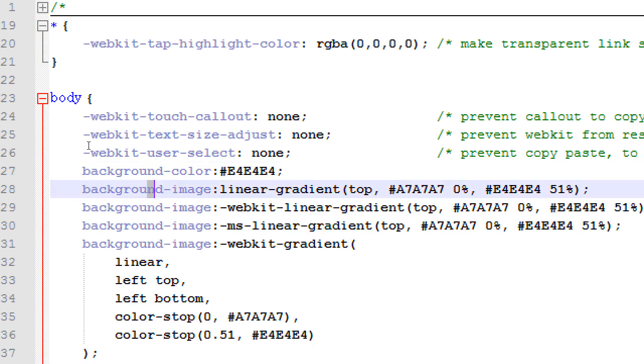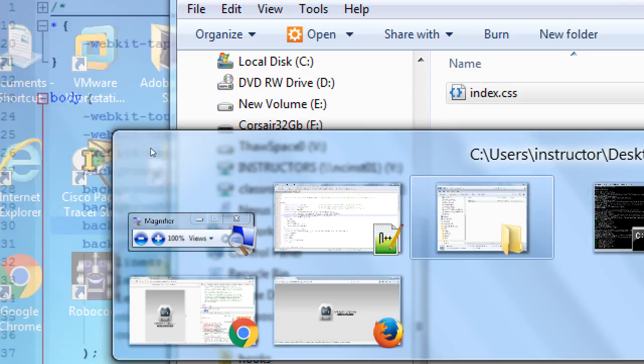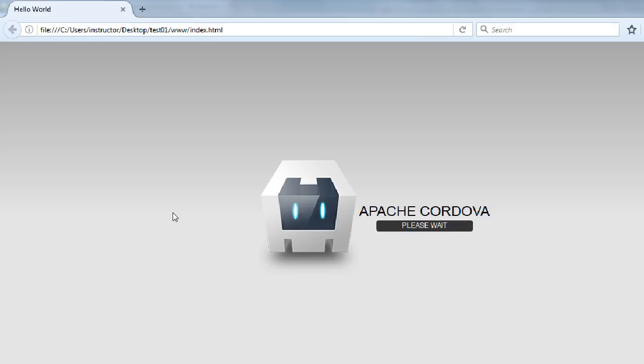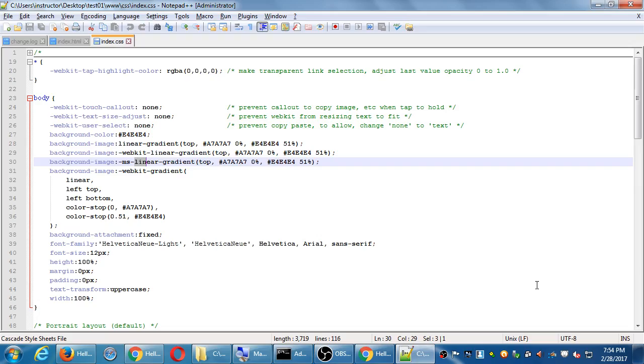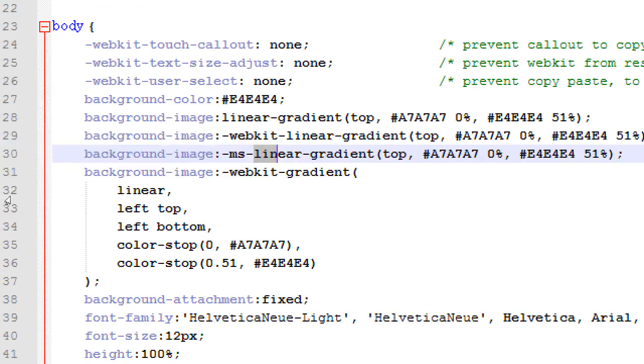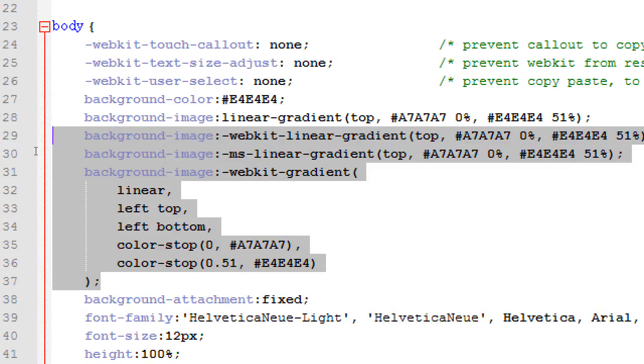Background color definitions. A plain old gray color, nicer versions of gradients. That's what I'm seeing here. It's not just plain gray, it goes from a grayish to a different gray to another gray. So here's a spot where we can define the background color in several different ways to try to cover all the different kinds of devices. One device might understand the code a certain way, a different device another way.